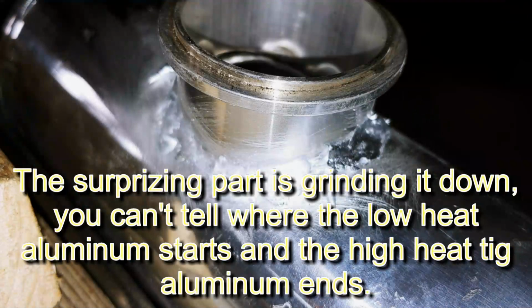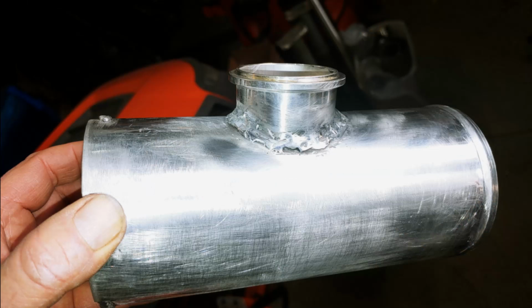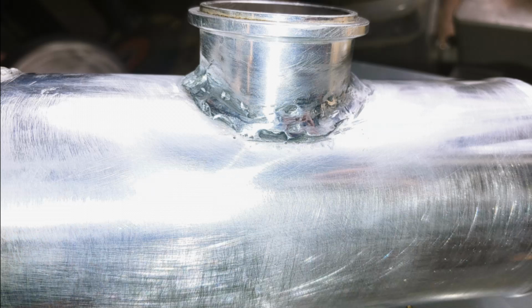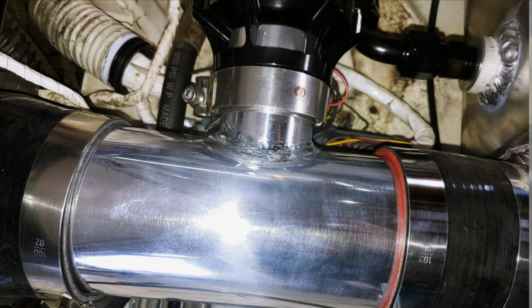So I ground off some of the ugly so it wouldn't get too thick when I added the next step. And, you know, it isn't great. I was able to sand off some of my mistakes and polish it up. It turned out okay. So we're going to move on.